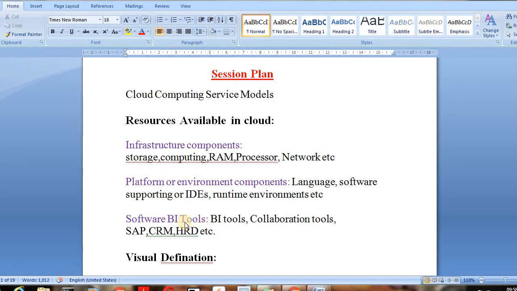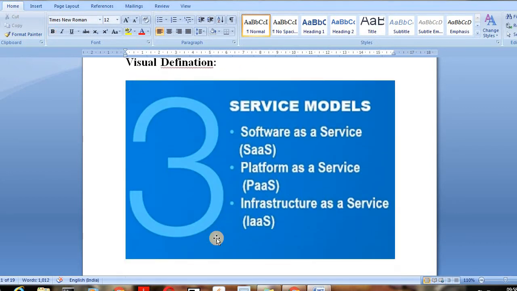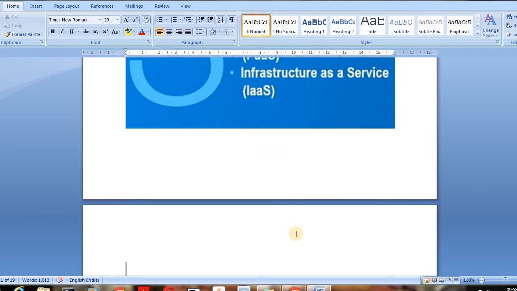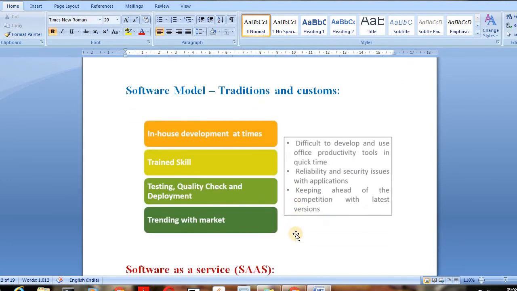A famous, popular BI tool is Tableau, right? And coming to this visual definition, software as a service means SaaS, platform as a service means PaaS, and infrastructure as a service means IaaS. Next, let's discuss all these in detail.